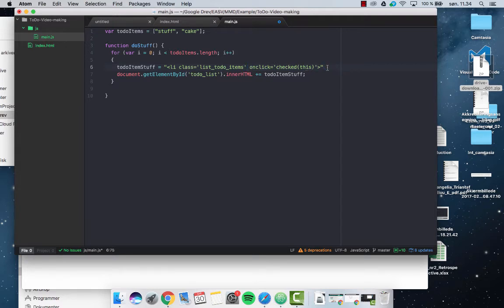So this is the first part of our HTML that we're printing through JavaScript, and then we're going to add each of our items from our to-do item up here. We do this by going into the array. When we are doing an array and a for loop, we can type i, because this is the variable i that we're using. It starts from zero, then goes 1, 2, 3, because that's what we're telling it to. And then we're going to add a little bit more to our code here.